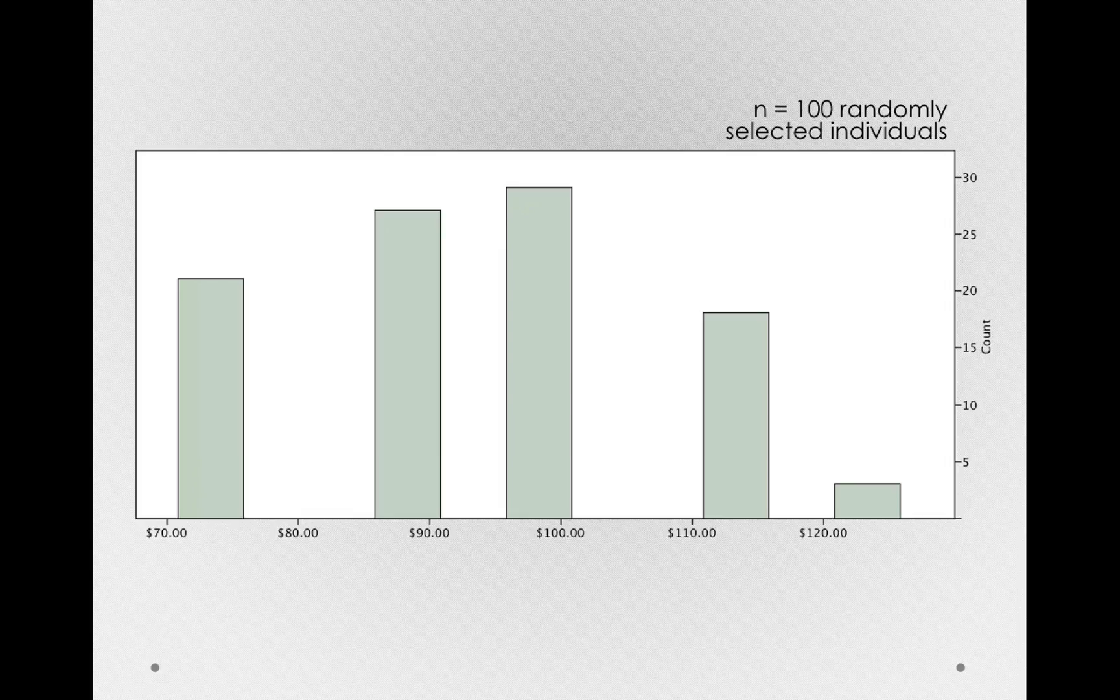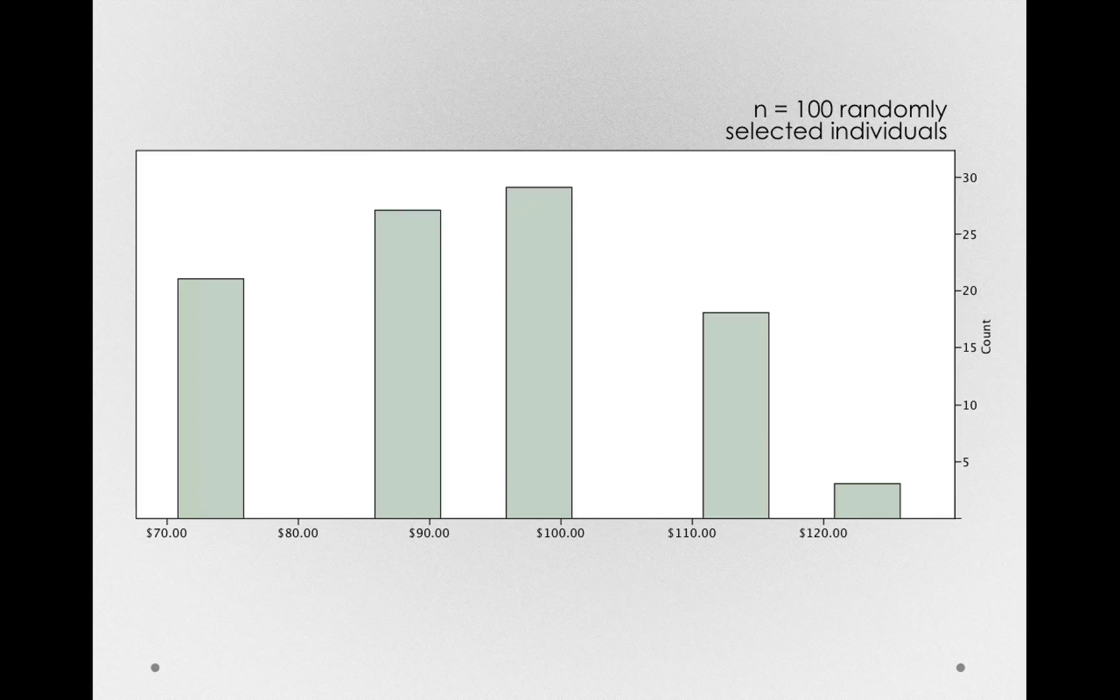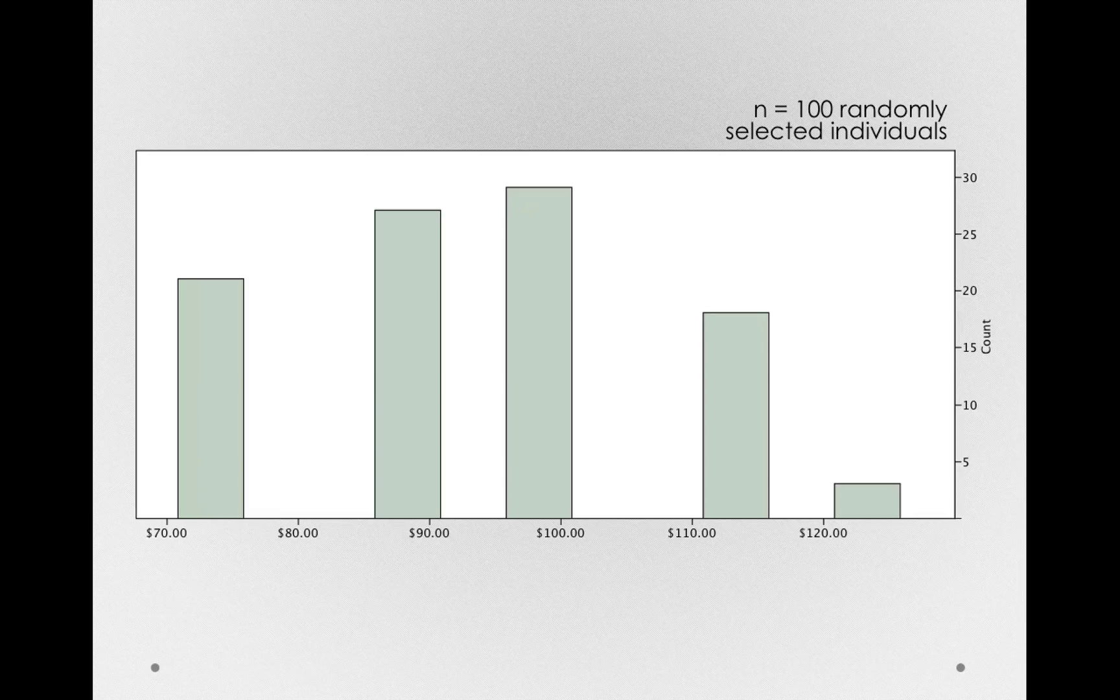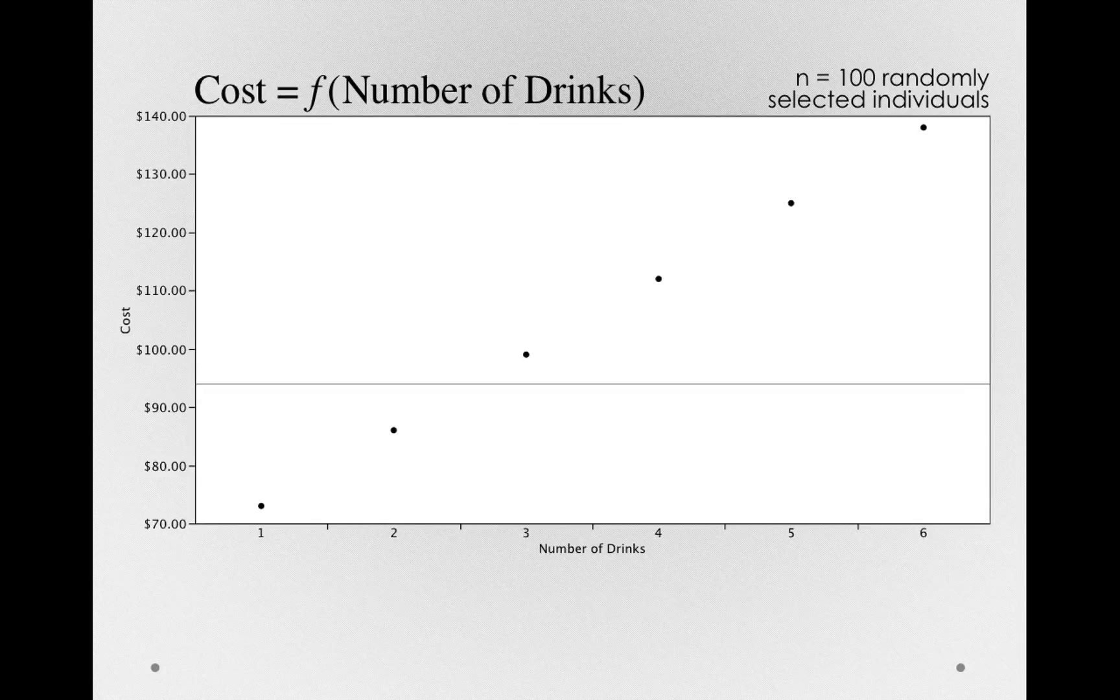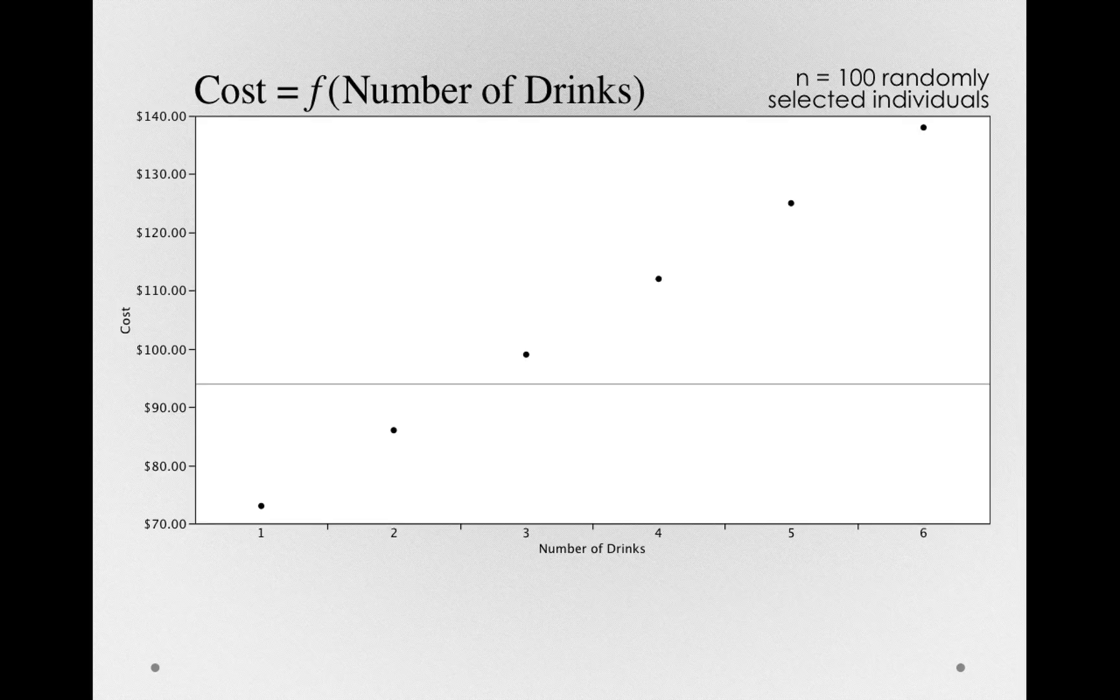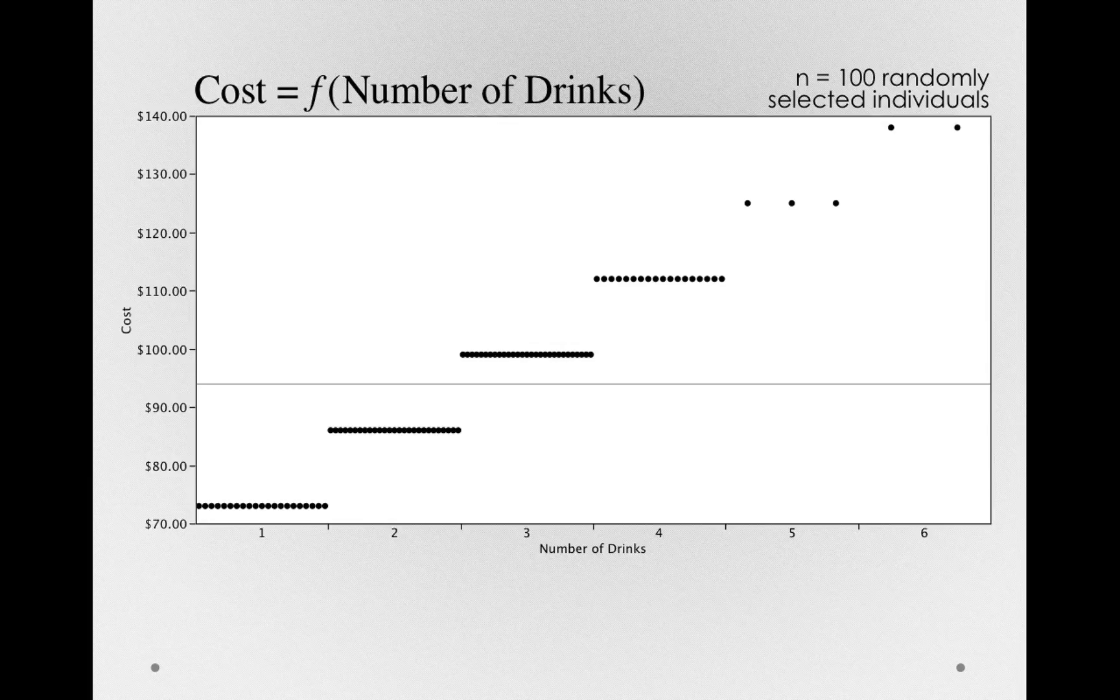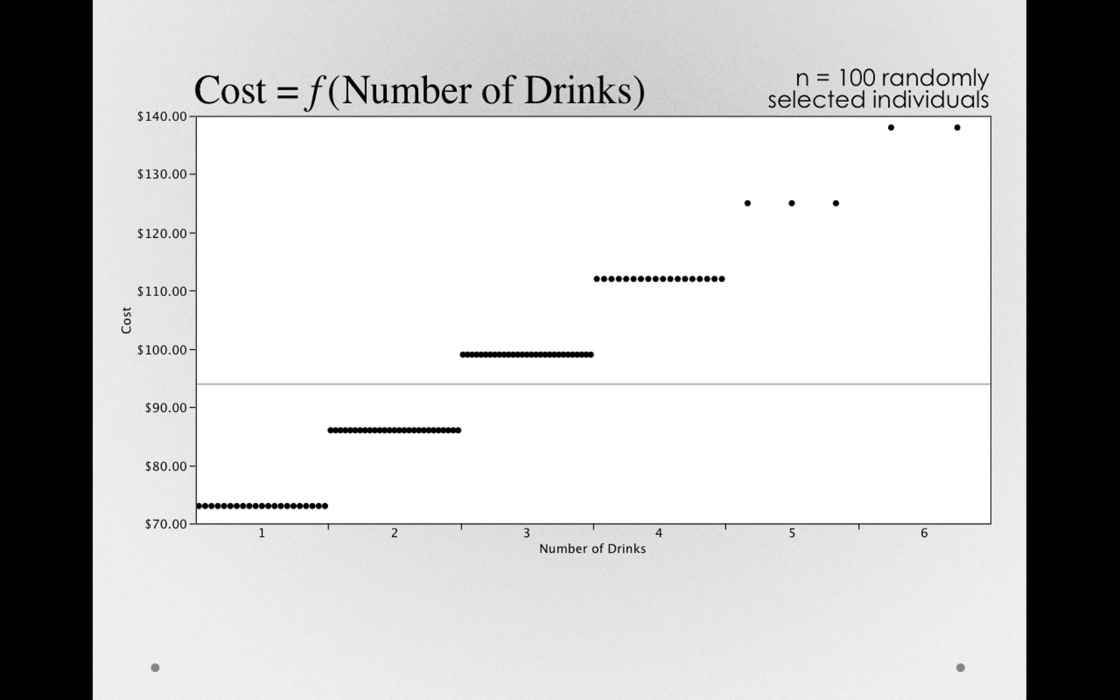So let's look at the observations we would get if we took 100 randomly selected individuals. Notice that individuals do vary in terms of the amount that they're spending in that night. And our interest with our mathematical model, like all mathematical models, is we want to explain this variability. Why are people differing in the amount of dollars they spent? Now you might have guessed that we can explain this variability, the variability in cost, in terms of something like number of drinks. Here I have from one to six drinks, that was the range we actually observed, the individuals and how much they spent. Let me spread these points out again so we can see all the different individuals. And you can see that all the people who bought one drink spent the same amount, and all the people who bought six drinks spent more, but within the six drink category spent the same.